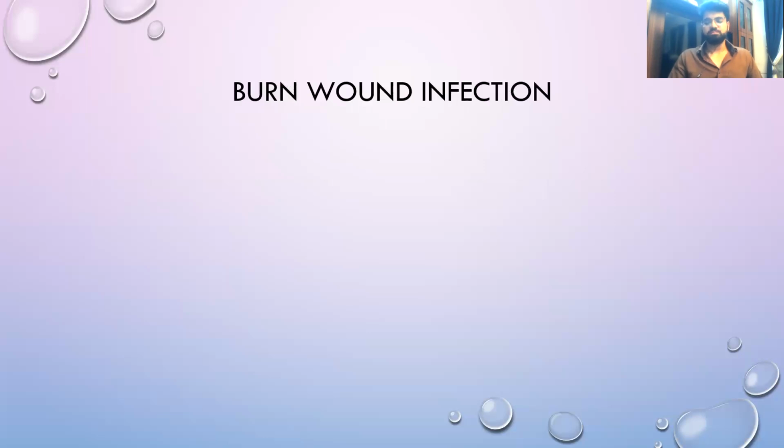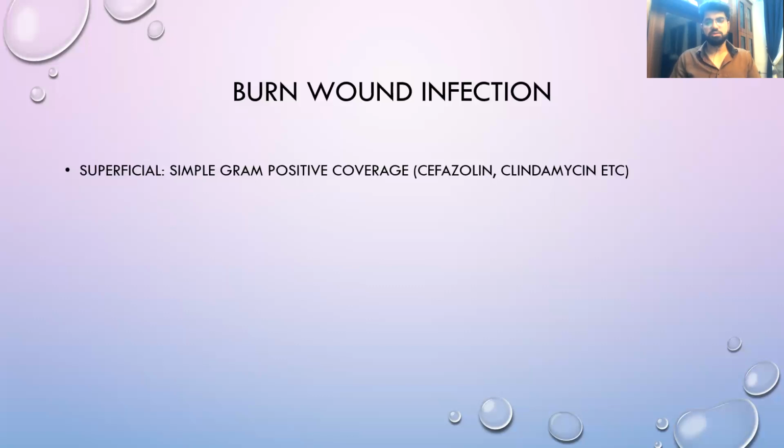Burn infection. When you have a burn wound infection or burn wound sepsis, the first thing you should know is that in all cases of burns, systemic antibiotics are not required. Prophylactically, we do not give systemic antibiotics. We only give an antibiotic when there are signs of infection. That is something we are drawn into thinking we should do, that maybe we should give them antibiotics.